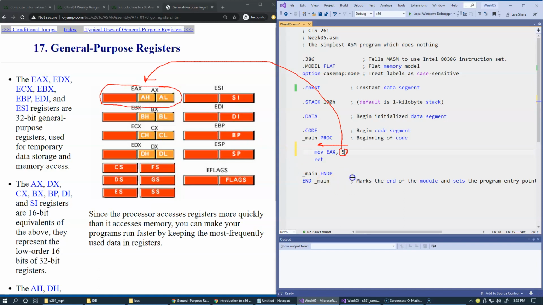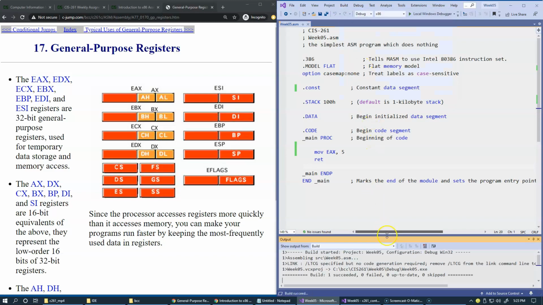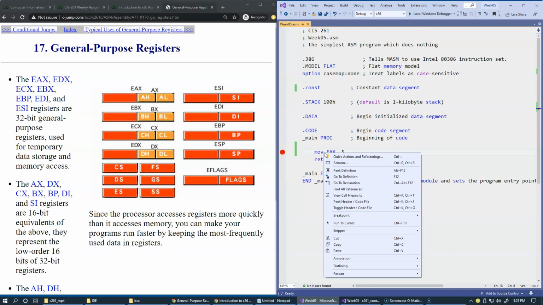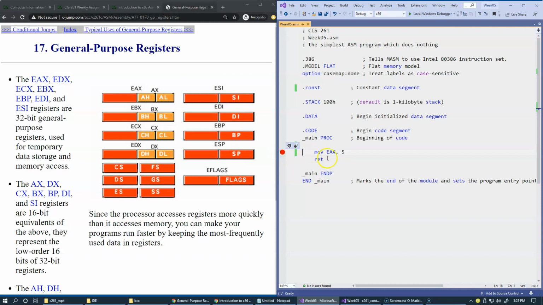Okay, so we can try this in our code. Our program right now does not interact with the user. Recall that I switched to debug mode. I will now build just to make sure that everything is built. Okay, so it gets built. Now we are ready to run this program, but it does not interact with the user, so I will insert a breakpoint. You can just right click here and say breakpoint. You can delete breakpoints, add new breakpoints, and so forth, or you can just click on the margin to insert and delete breakpoints.